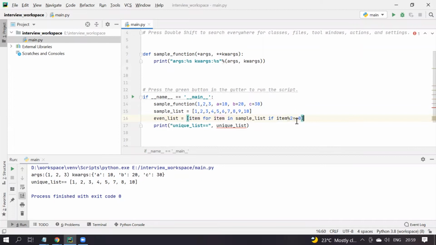So let's understand this again. We are applying one for loop here, and one if condition in this list comprehension. If this condition is true, only in that case will it add the element into the output list. If this condition is false, it will not add this element. Okay, so let's print the output.